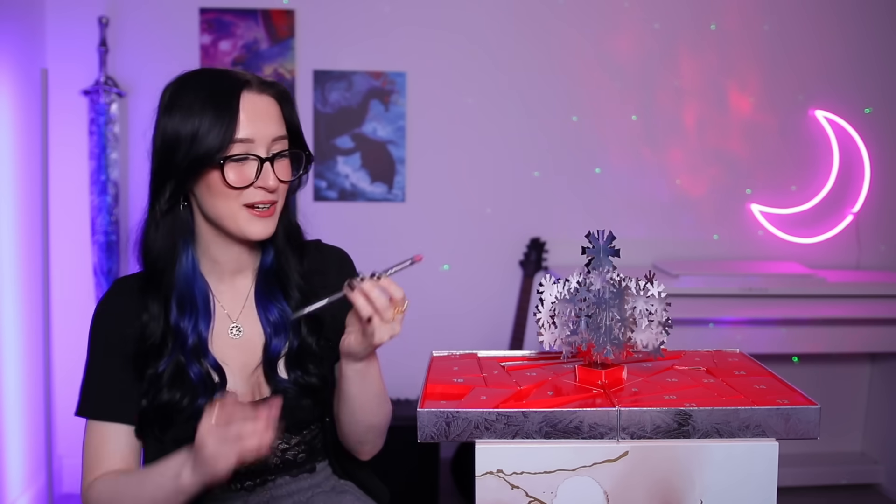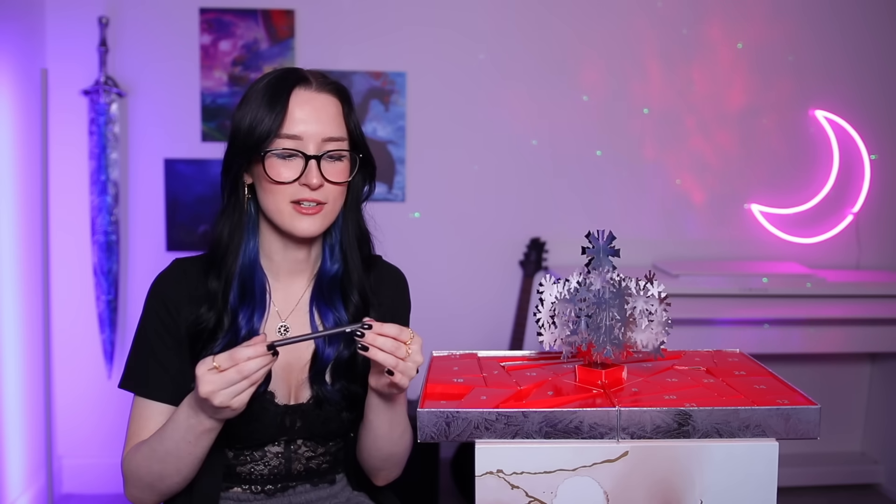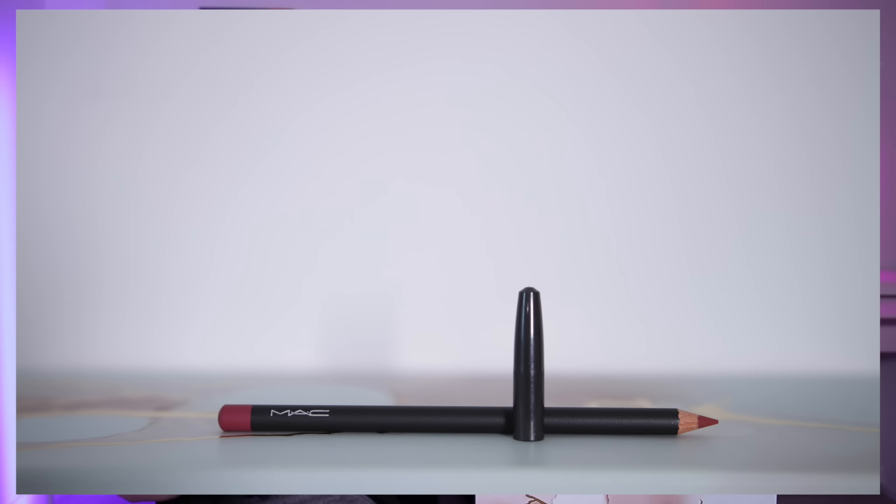I had to get up and look around the entire thing because I thought there was no day fifteen — it doesn't exist, they've forgotten it — but it was right next to me. Day number fifteen — we've got another long skinny one. I think we've got a lip liner and again it's a full-sized one. This is one of their lip pencils in the shade Soar — as in S-O-A-R, not like ouch sore — and it's in a kind of nudie shade with maybe a hint of pink.